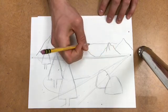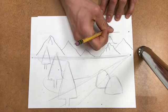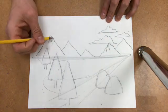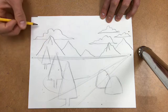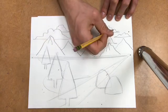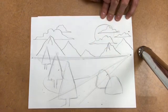You can do these same techniques in the sky. For example, clouds. If you do several different clouds, ones that are smaller could be further away. Clouds that are behind certain things are obviously behind those things. It kind of depends on what you want to do. And if you did some type of moon or sun, make sure that it is behind the clouds.